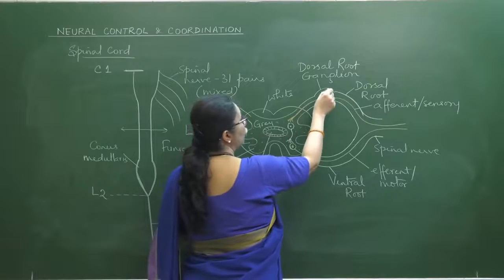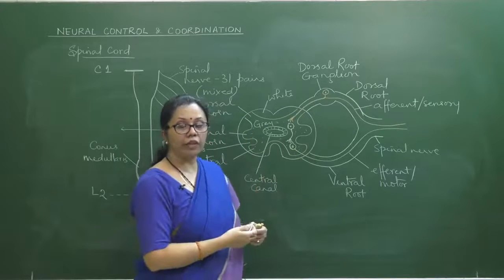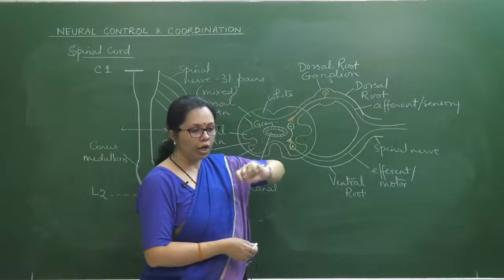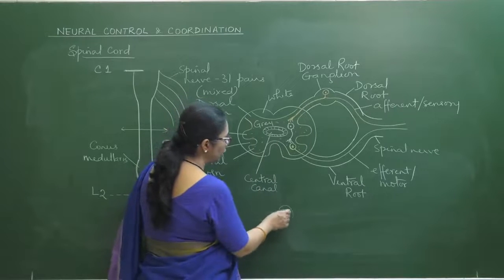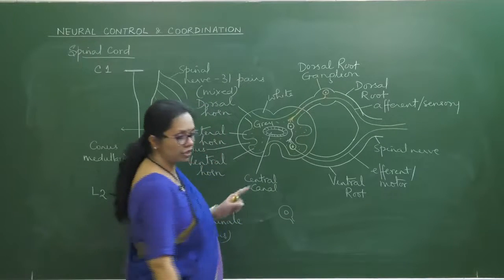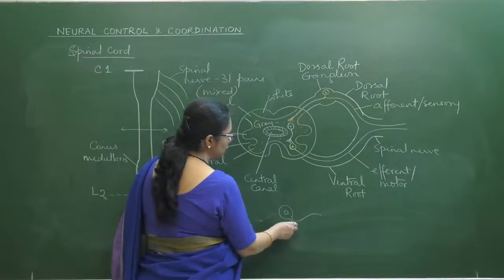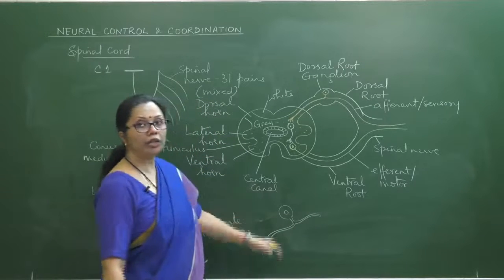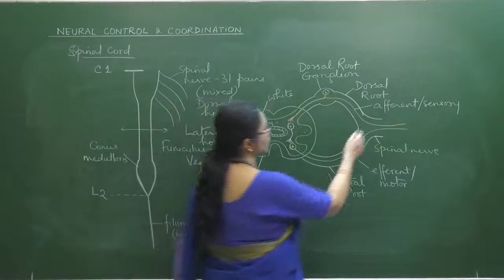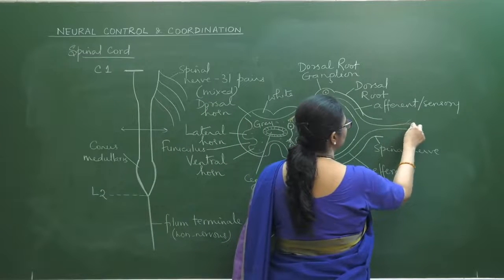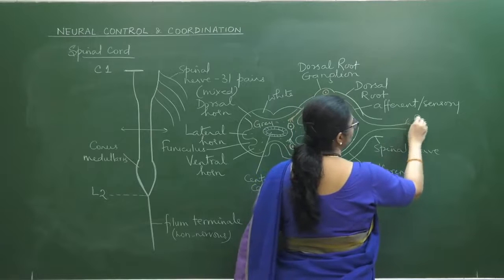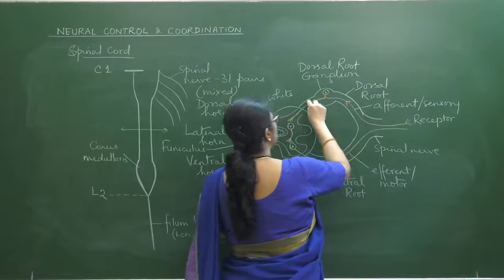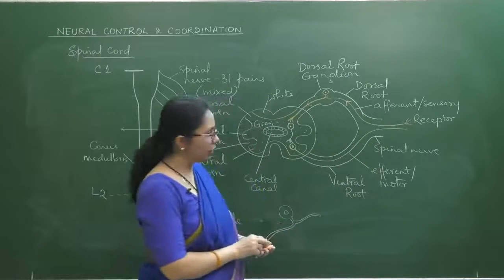One more thing, in the dorsal root ganglia, this example we had done I think in the tissues, the type of neuron that you see here is the pseudo-unipolar neuron. In the pseudo-unipolar neuron, I told you that the cell body is at one end, only one process is coming out, and that process is then bifurcating, so that one is behaving as the dendrite and the other is the axon. Since it is a sensory fiber, it would be starting from a receptor. The direction of the impulse will be this.